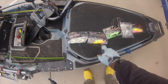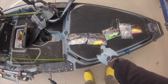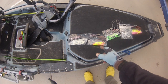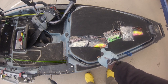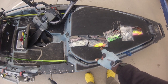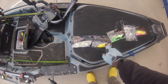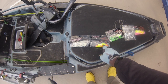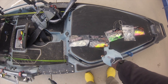what I'm hoping for is for this jig, I'm only going to go to this jig if I'm not getting any hits at all. If I'm getting hits and I kind of know what the depth is, then I'm not going to use this. But if I don't know what depth they're hitting or how they actually are trying to ambush for the day, I'm going to go with this to try to figure it out, because a lot of times the smaller fish will react to this bait and they won't be keepers, but they'll tell you exactly what's going on with the fish and how they're hitting.